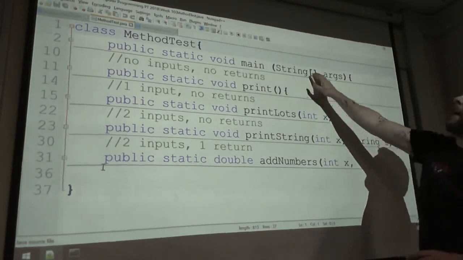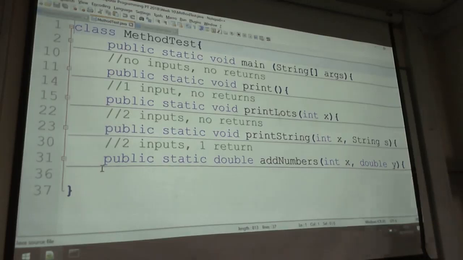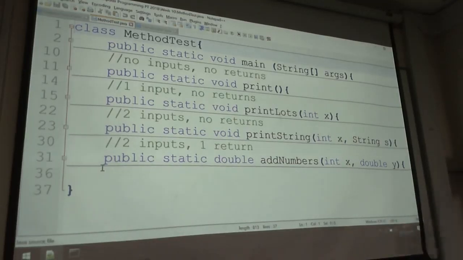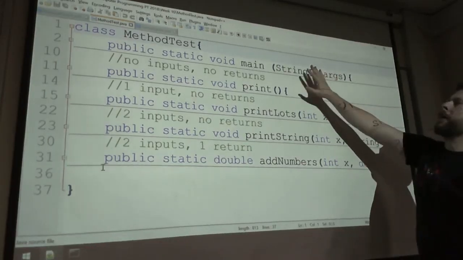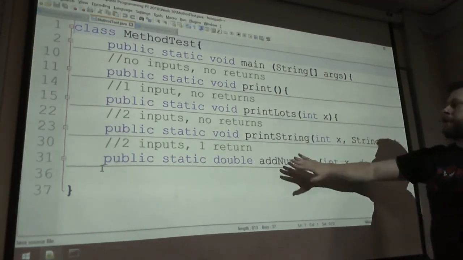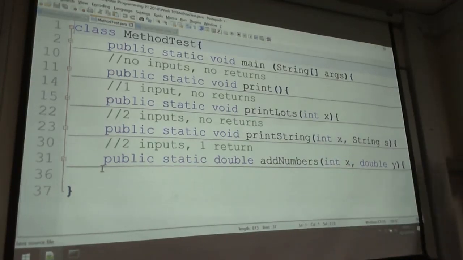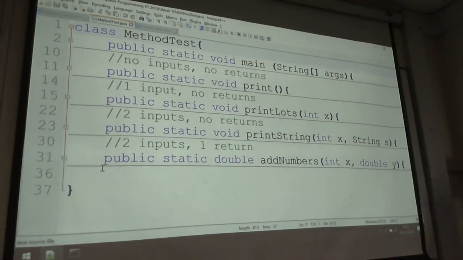We always have to have our public static void main because that's the runnable part of your program. If you don't have that, you can still have Java files, and we will get to the point where you'll have code files that don't have a public static void main, but that's second year stuff. We don't look at that in first year. But when we have a program we want to run, we have to have our main method. But we can also have other sections of code in here that have different elements of functionality.